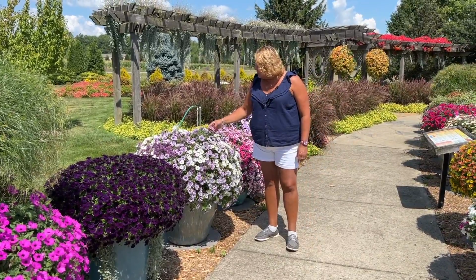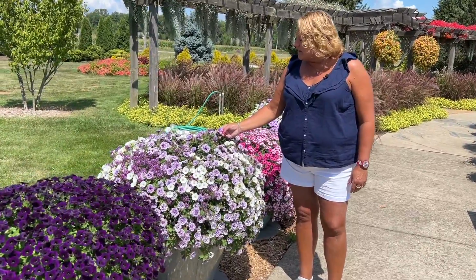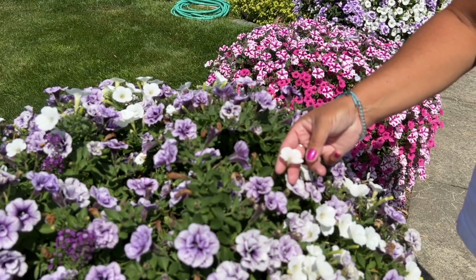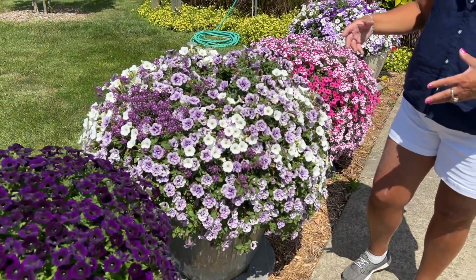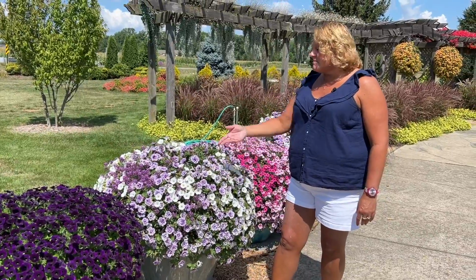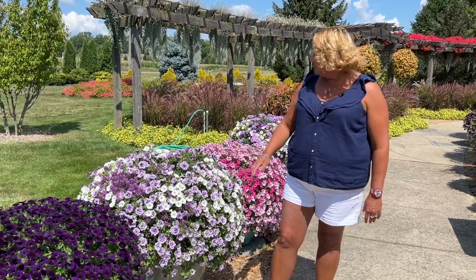Next, this is the Supertunia Priscilla, which is a beautiful double flower, light lavender, a little bit of deeper lavender with a lighter purple edge. Really a nice double flower. They have it paired here with the Mini Vista White Supertunia, and you can see they're playing pretty well together. Both are hanging out well and the vigor matches. They have a little bit of the Lobelia Violet Night in here as well, which is being taken over. But I'm sure in the beginning of the season, this planter looked a lot different than what it looks now. So really a pretty combination using the lavenders and the whites.